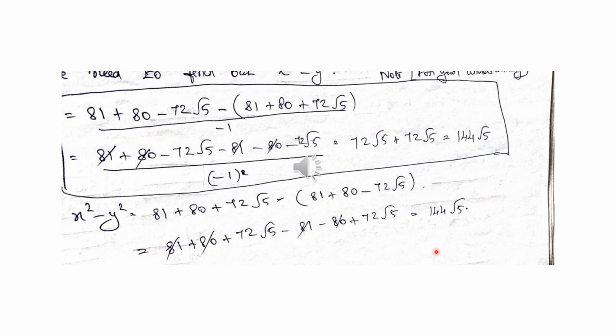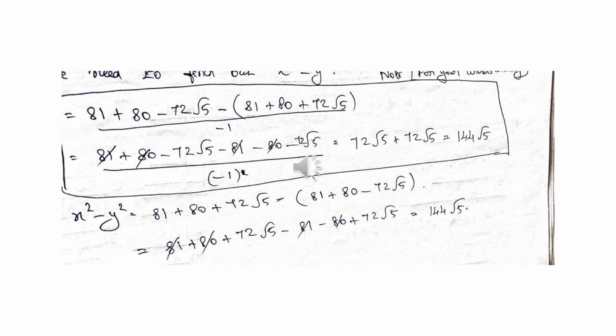The first sum is 3 by root 5. Here they have given root 5 in the denominator. So we need to rationalize this. What we need to do is multiply both the numerator and denominator with root 5. So the answer will be 3 root 5 by root 5 into root 5, we know that is 5. The second sum is in the same way, 2 root 3 by root 5. So again the numerator and denominator should get multiplied by root 5. Okay, the answer will be 2 root 15 by 5.